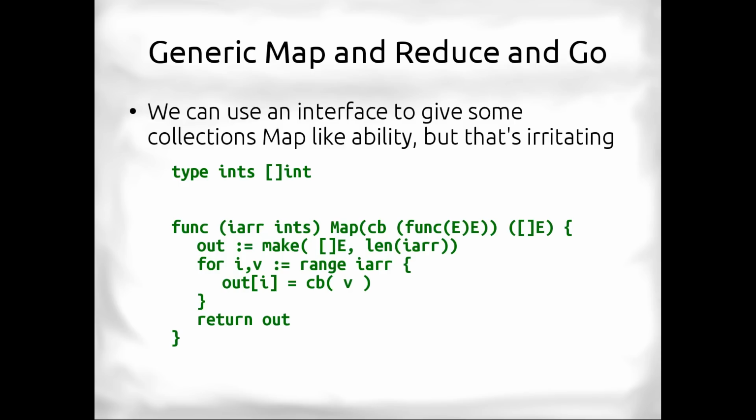All right. So when I was doing this, I was bothered by making int maps and things like that. So what I thought I'd do is, well, I could make a map interface. So Go allows us to use interfaces. So I thought, I'm going to make a map interface, and it's going to allow me to take a slice of ints, and it's going to let me produce any kind of output. So what I did is I made this method. This method's on ints. I define ints as a slice of ints, and it's called map, and takes a callback of E to E.